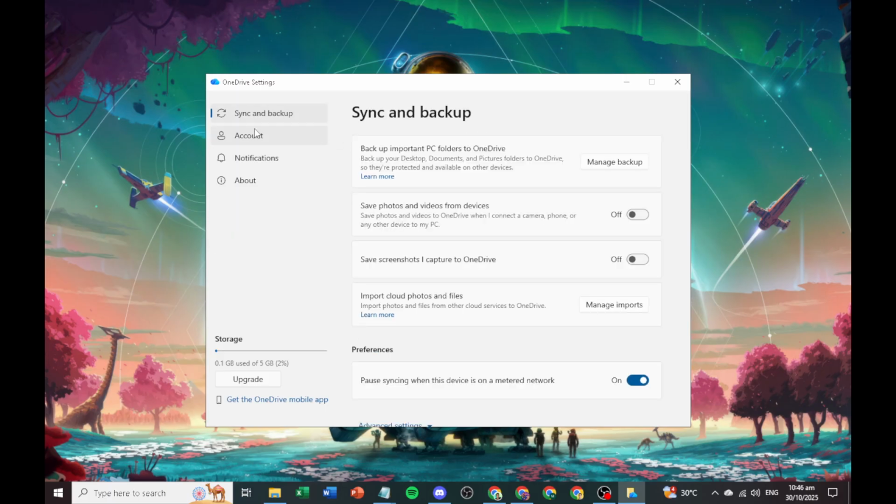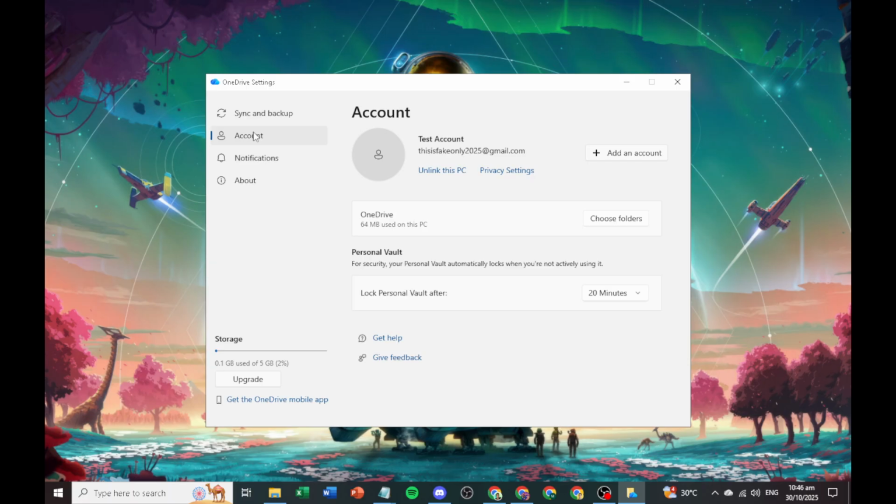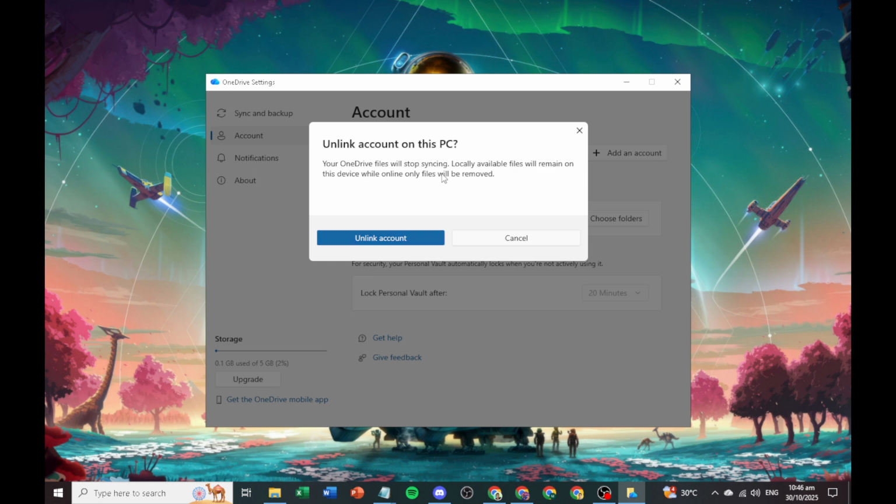In this section, you'll see details about your current OneDrive status and the accounts that are linked. Here's where you make the change to stop OneDrive from syncing with your PC. Look for the button that says Unlink this PC. Choosing this option will effectively disconnect the computer from OneDrive, stopping all syncing activities. This is especially handy if you're trying to clear up bandwidth or if your computer is running low on resources due to constant background syncing.